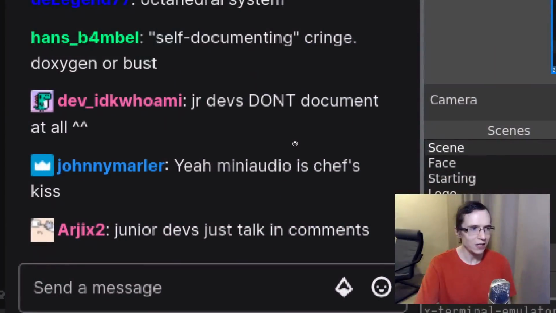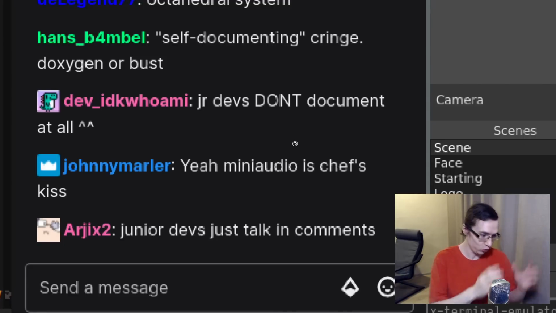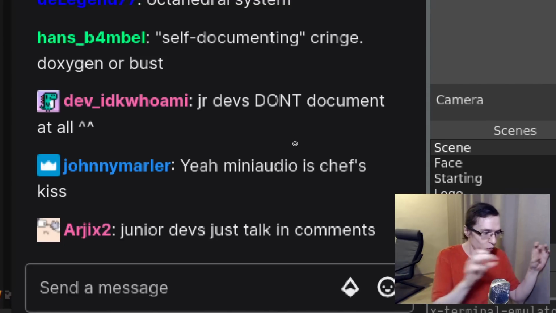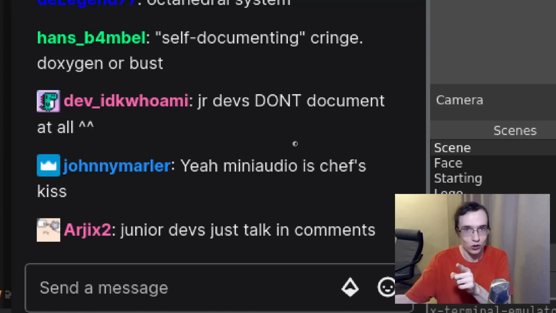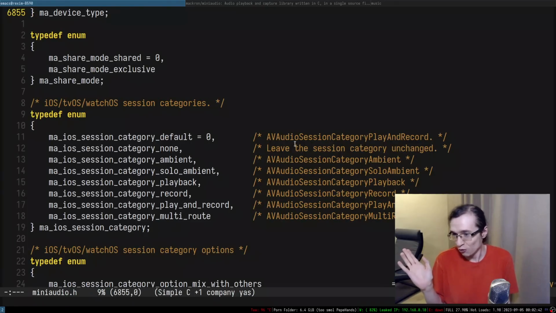Junior devs don't document at all. What are you talking about? Juniors write more comments than they write code, because that's what they teach them in the university. These people in the universities literally tell them you have to document each individual line somehow. They tell them that you write code and you literally need to duplicate that code with natural language, for whatever crazy reason. I have no idea why they tell them to do that. It's so pointless and useless and actually clutters the code. Why do people do that?